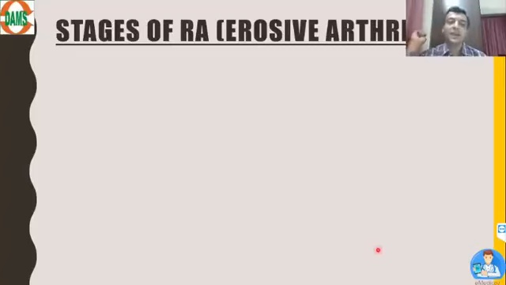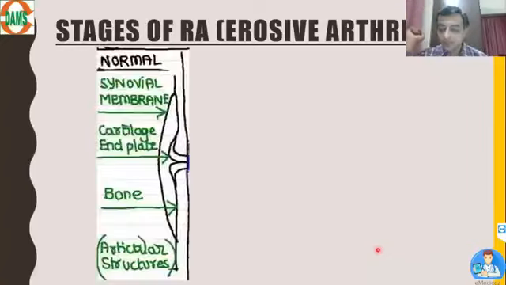I always say to understand the pathology, first you must start with anatomy. I want you to type what are the normal components of a joint. So let us look at this. Normal components of a joint. You can draw this picture after I show you. Don't worry, I will post it on the club also.